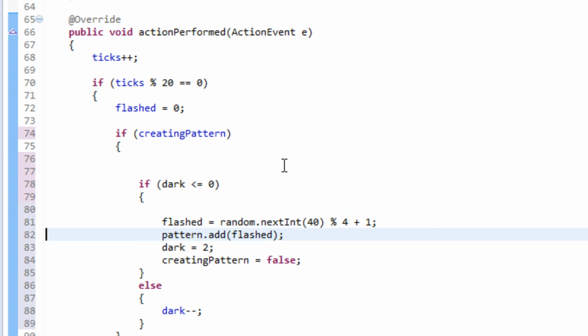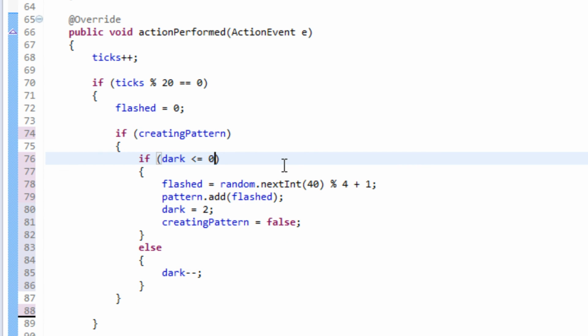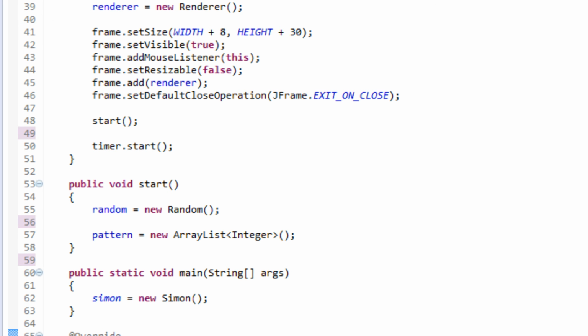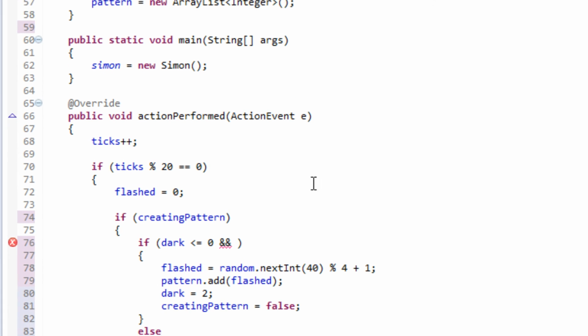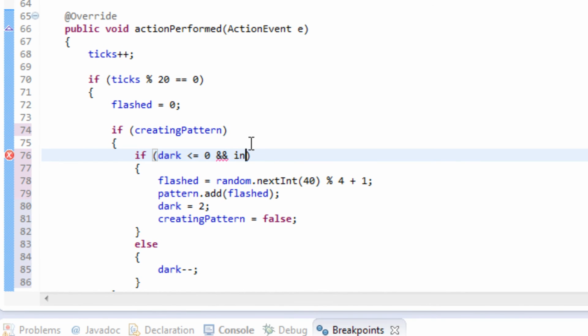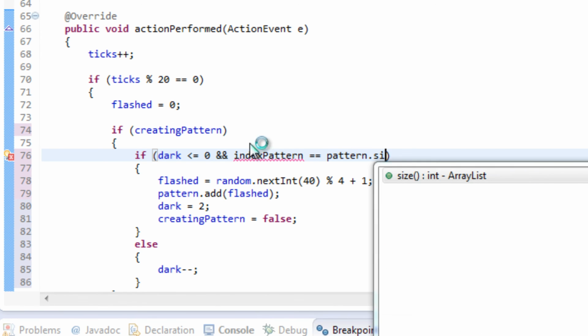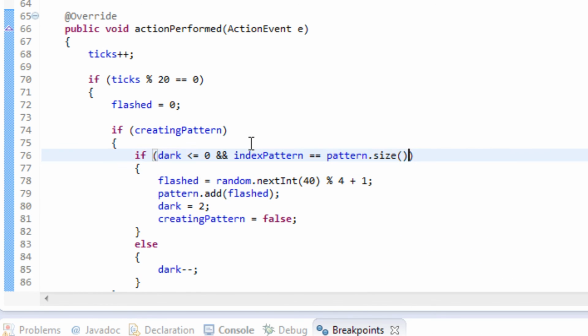And we need to know that it's actually shown them all. So we're gonna use this index pattern, and if index pattern is equal to pattern.size, creating pattern is equal to false.